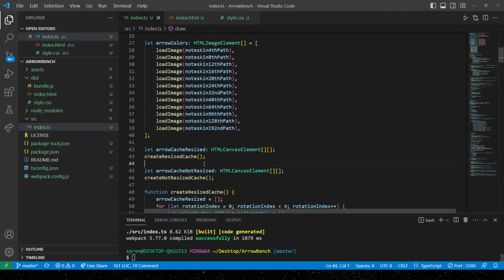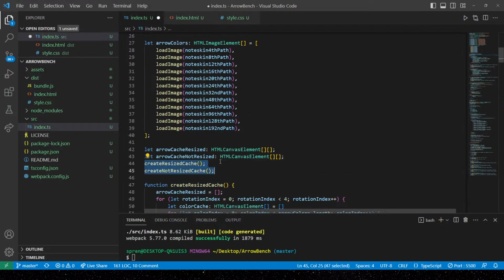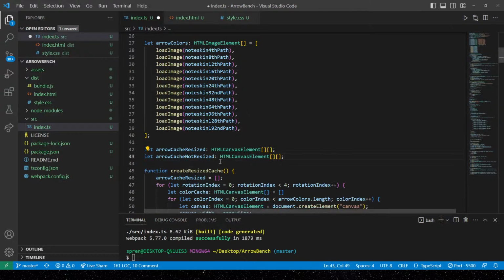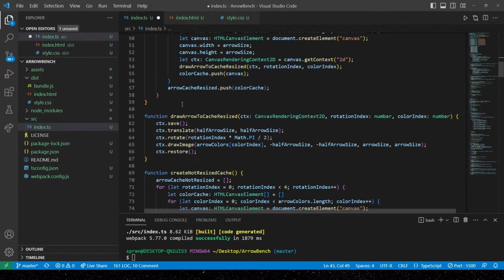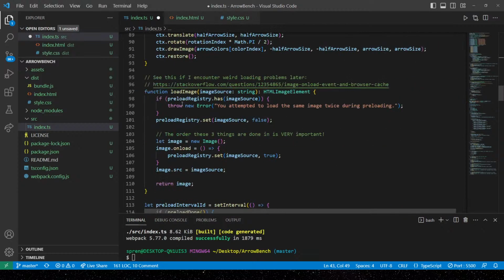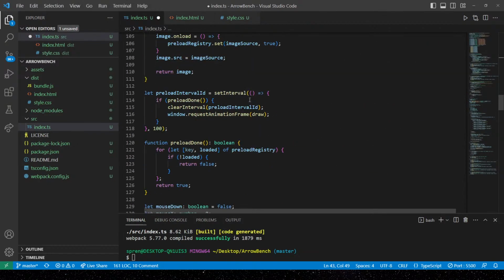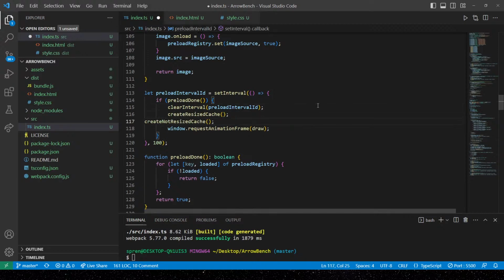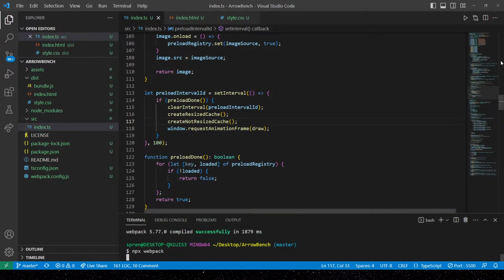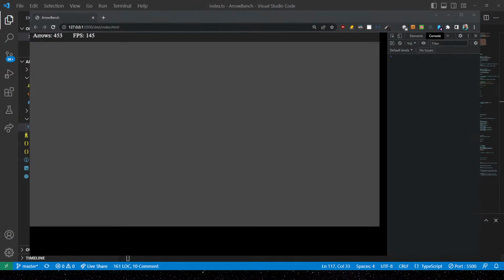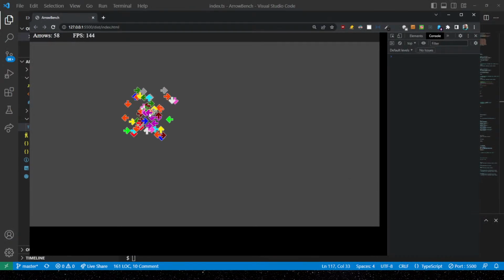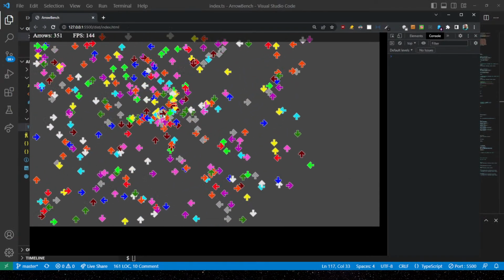I need to wait to make the cache until after the images are done loading. There we go. Okay.